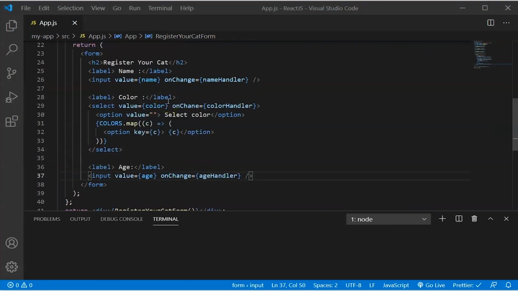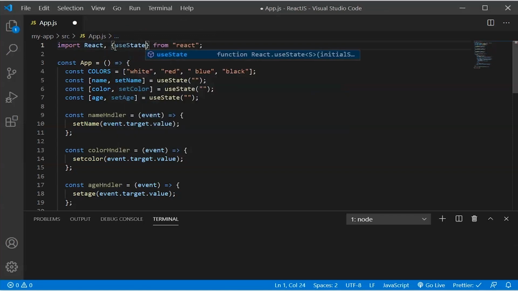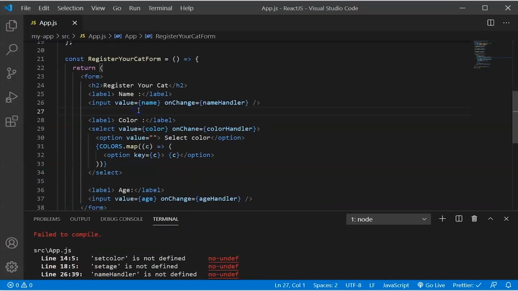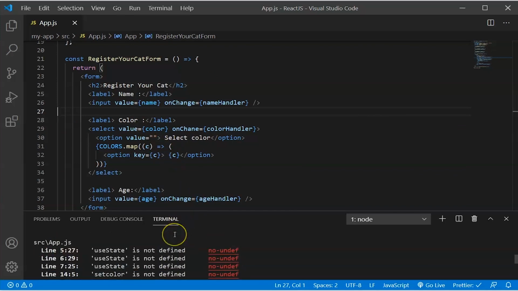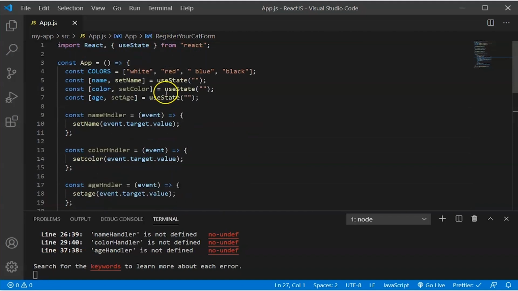So now I will save the file, and before I check, I would like to make sure that I import useState with React. And then I'll save the file. All right, so let's go check if we get an error here. Okay, so it says useState is not defined.